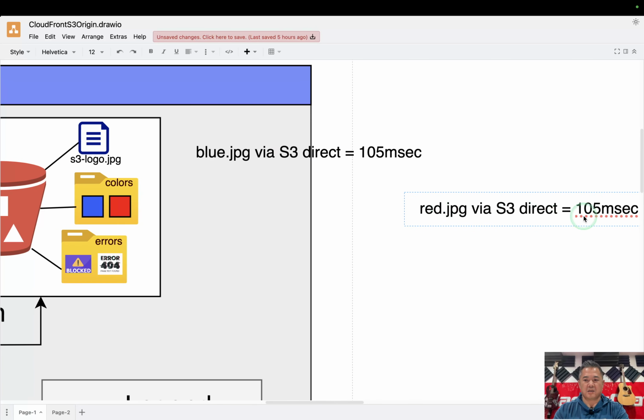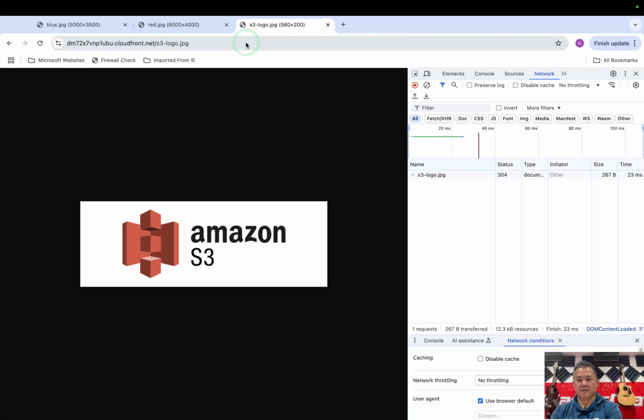Going this way, CloudFront requested from its origin S3 server, and then now it's in the cache. So let's see how fast that is. Inspect. 51 milliseconds on the first attempt, 23 milliseconds on the second attempt.